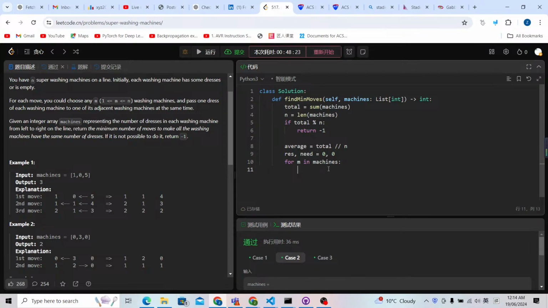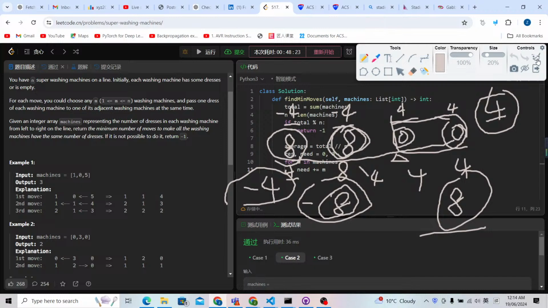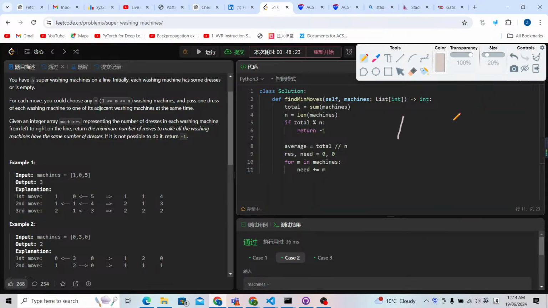Now I need to check this need first. So for the need, I need to plus minus m. Let me use maybe the first example, 1, 0, and 5. For the first number it is 1, but the average is 2.